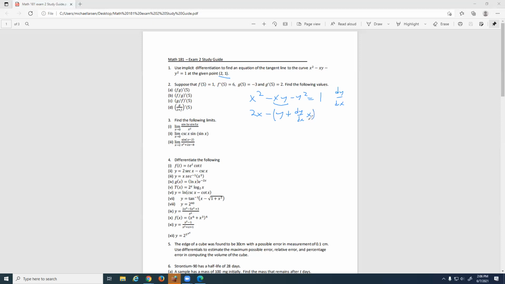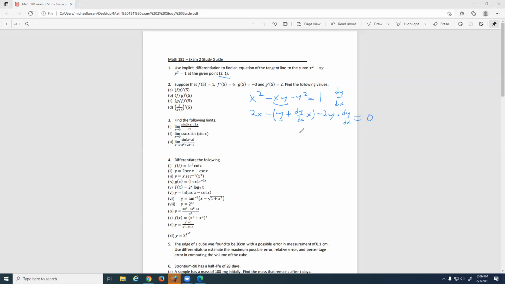Yeah, that sounds about right. Here we took the derivative of x and we're just left with y. In the second one, we took the derivative of y and got that dy/dx out, and we still have the x. All right, and then this last term, when we differentiate it, we're just going to get minus 2y, and then don't forget to multiply by the dy/dx. One other thing that sometimes trips people up is on this other side, we have 1, and we're also taking the derivative of that. We have to differentiate every term, so we get a 0 over here instead of 1.